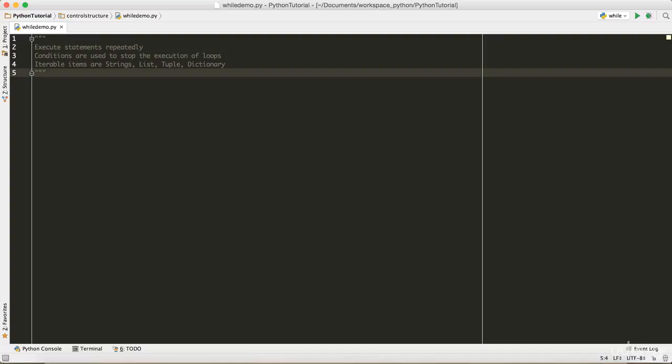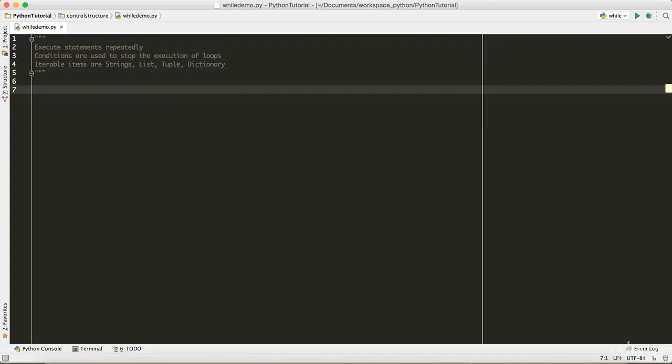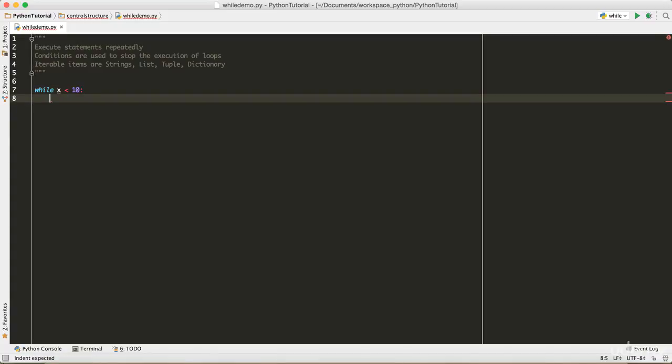This is more related to the for loop, and we're going to look at it later. So the while loop works like this. We write while, and we can put a condition like maybe x is less than 10, right? And we have to put the colon and hit enter, and you need to focus on the indentation. Anything that's indented will go under the while loop.